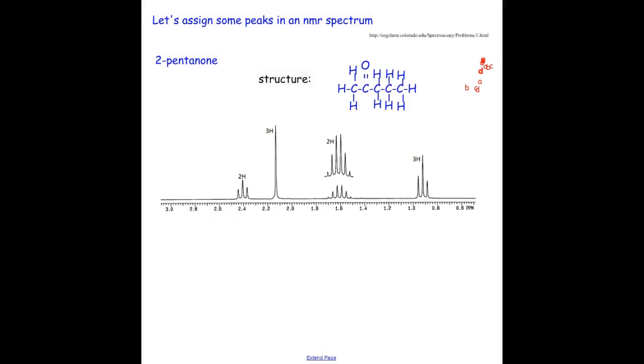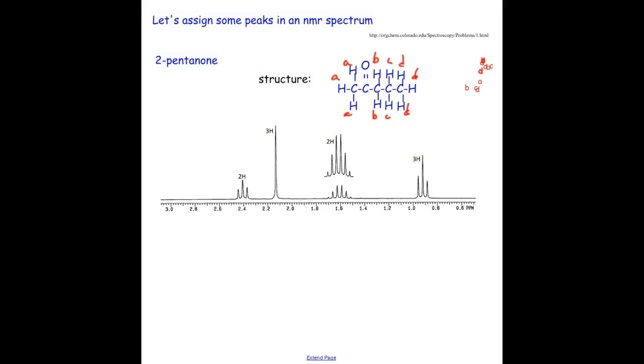So this one is a little different because now we have integration telling us how many. So let's assign them A, B, C, and D. So I have 3 A hydrogens, 3 D hydrogens, 2 B hydrogens, 2 C hydrogens. Oh, how do I figure this out and where do I start?